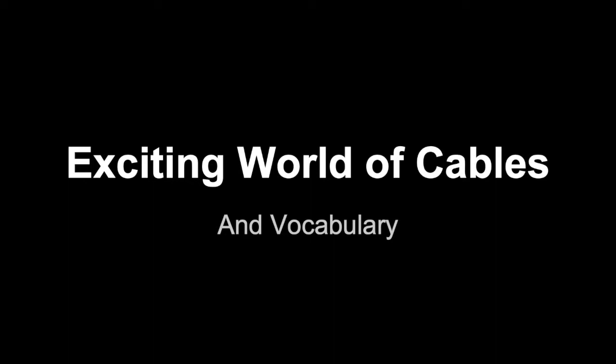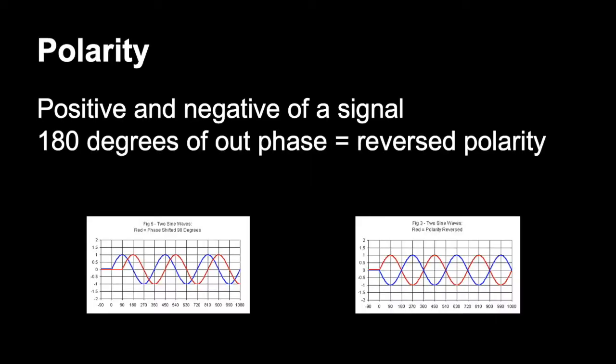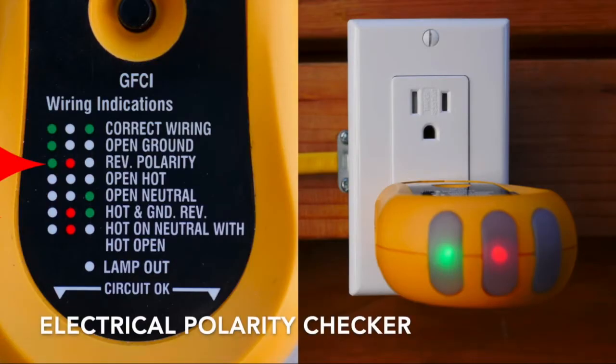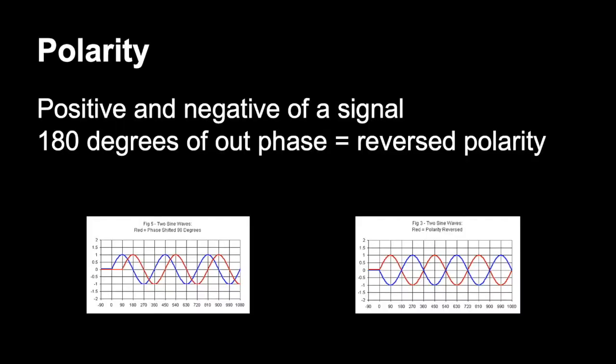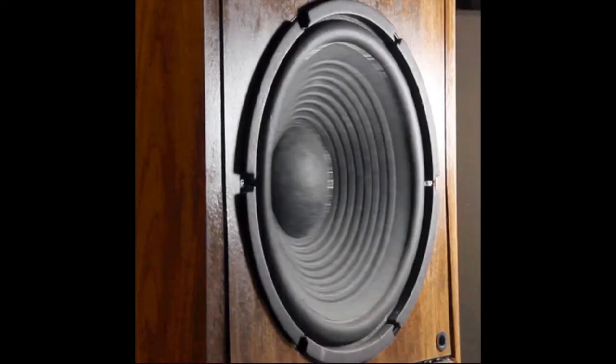Okay, let's talk cables. Let's make sure we have a distinction between polarity and phase. So polarity is the positive and negative relationship of a signal. We have a median line and we determine whether the signal goes above or below the median first as it travels. As we look at it in two-dimensional, we translate that to up and down across the median line. Now, speakers move in and out. Sound waves travel differently, but when we look at it in two-dimensional.